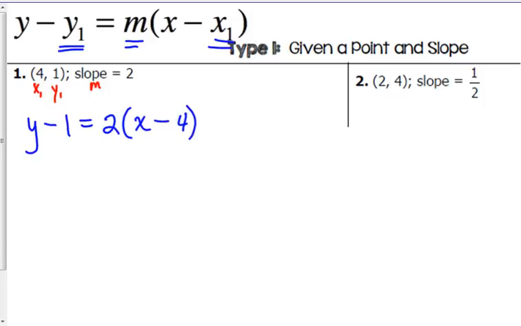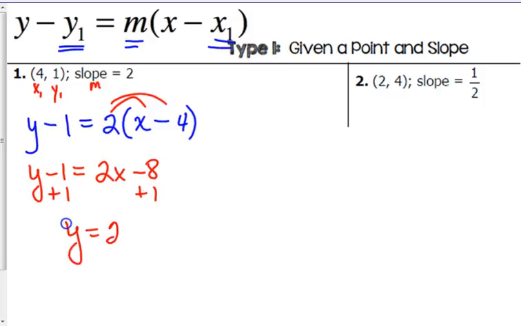All right. Then we're going to distribute and get the y all by itself. So we have y minus 1 equals 2x minus 8. Still need to do what? All right, if we add 1, we'll have y equals 2x. Now, why did I put the plus 1 with the 8? Yep, combine like terms. Very good job. So we get 2x minus 7. So a line that has a y-intercept at negative 7 and it goes up 2 and over 1 will pass through the point 4, 1, and it has a slope of 2.